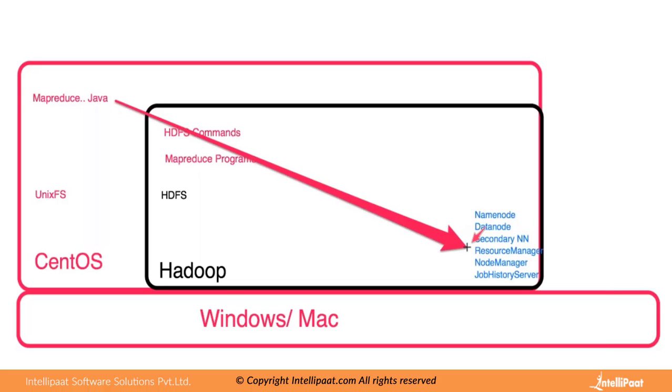Leave the code part. Let's first understand the deployment. You write code on your CentOS machine. After you write it, when you submit, it goes to the resource manager. The resource manager internally will call the app master and say, okay, boss, do the job. The app master will do the job, and after the job is done, the job will be archived at the job history server.